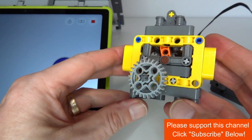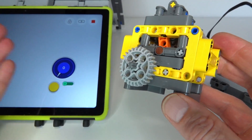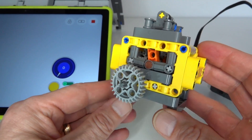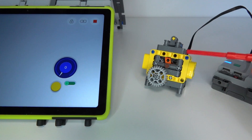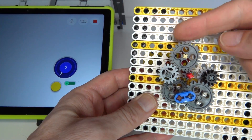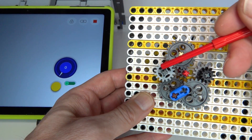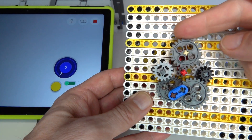If you're interested in how I've done this design, please keep watching and I'll explain the details of the programming and the gearbox itself. So I'll explain how the internal gear of the gearbox works. The central idea is to have this pivot gear that can change the connection either to the left or to the right depending on the direction of the motor.